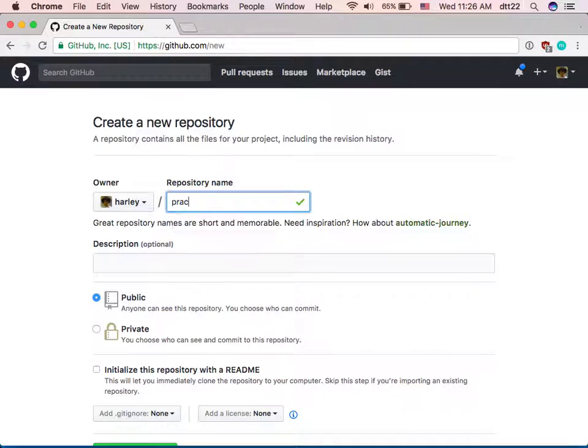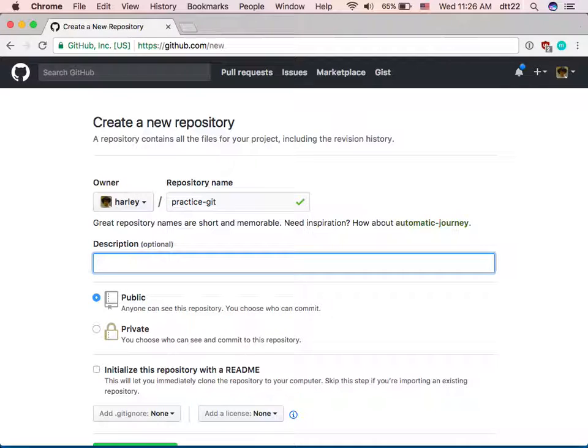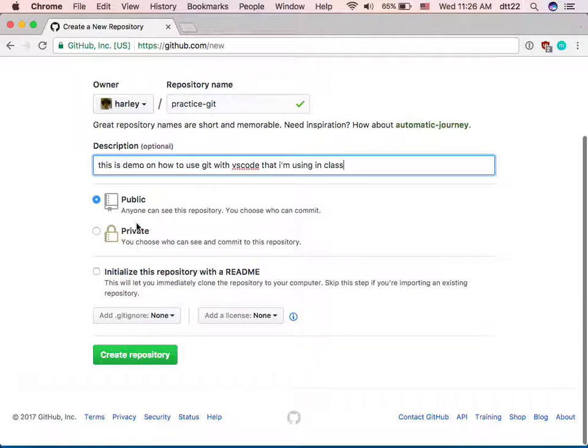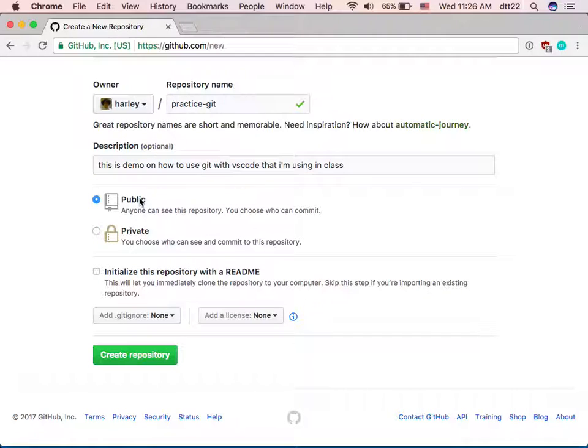Then for the description, I'll write: a demo of how to use Git with VSCode that I'm using in class. I just leave it as a public repo because I have no confidential information here. You need a paid account to be able to use private. And then I create a repository.